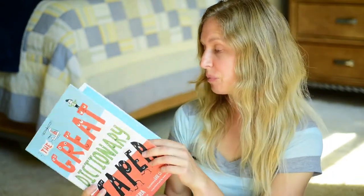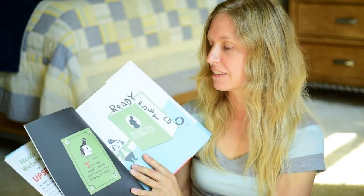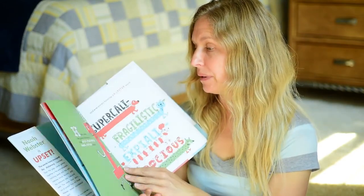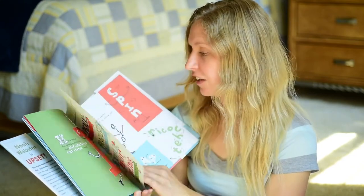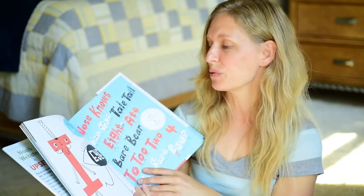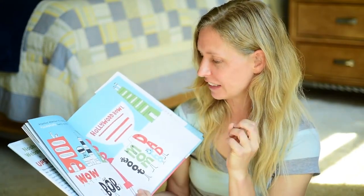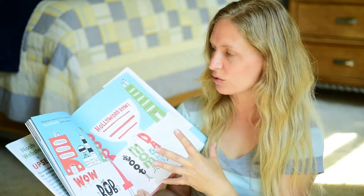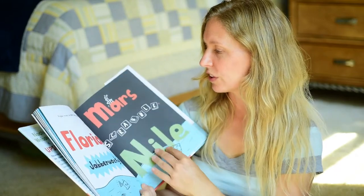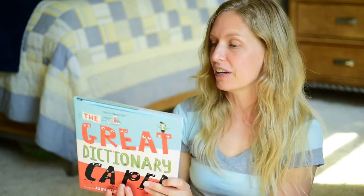The Great Dictionary Caper — I thought this would be such a cool book because the synopsis talked about how it teaches different kinds of words, like onomatopoeias, the longest words, verbs. It goes through and tells the different kinds of words, but the illustrations are kind of distracting — they don't draw you in. It's kind of all over the place. Instead of making it more interesting and easier to learn these different kinds of words, it feels scattered and makes it more difficult to learn. That's just me — other people might love this book, but for me and my kids it's not really going to work. So that one's going bye-bye.